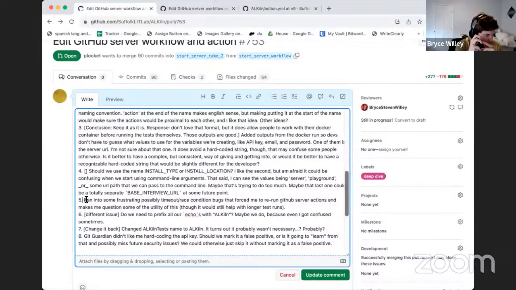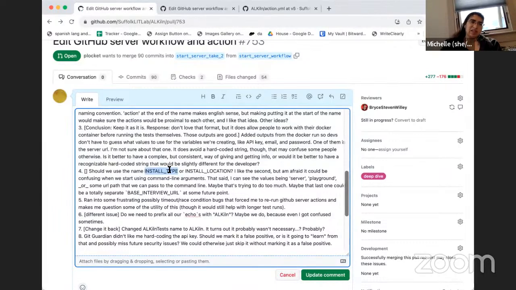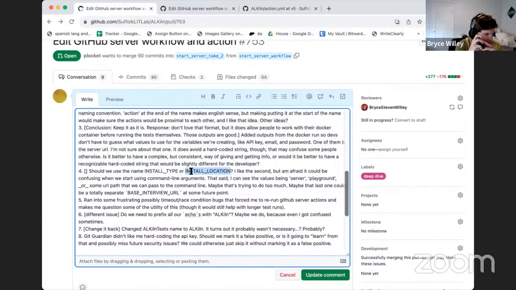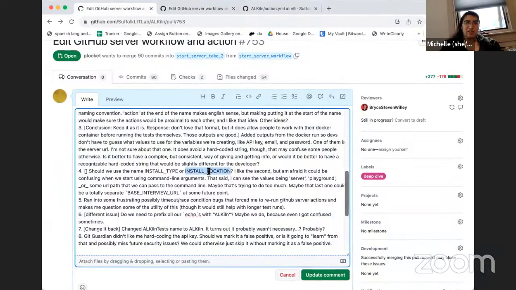I like install location as a better name, but you used install type. You were also talking about making it accept URL paths, and that's what I was confused about. Well, it could be confused for that.